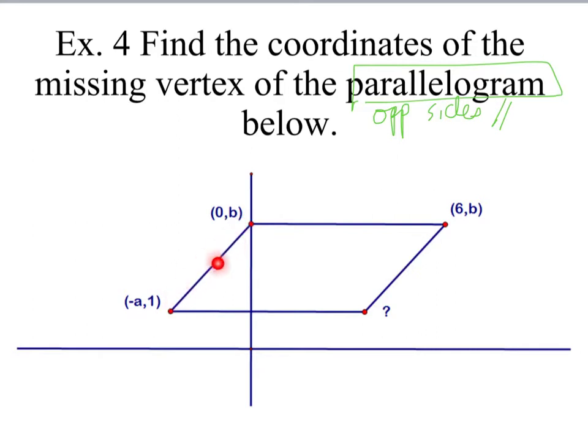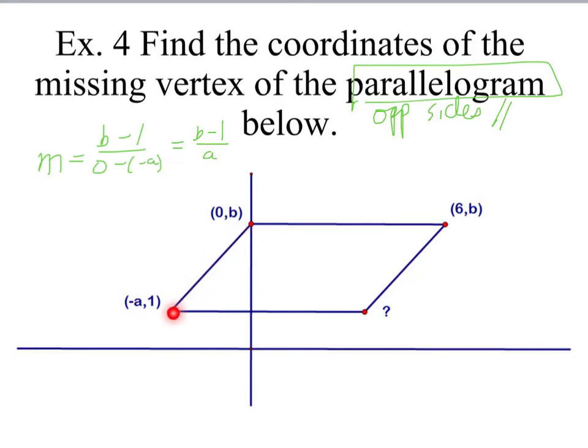Well, I can calculate the slope of this. It looks sort of scary because there are letters there instead of numbers. Or I guess, I don't know. Didn't you learn how to read before you learned how to count? So maybe it's more familiar. But let's take a moment to figure out the rise over run for this segment right here. Now I'm doing it old school, y2 minus y1 over x2 minus x1. I get b minus 1 over a as my slope for this segment right here.